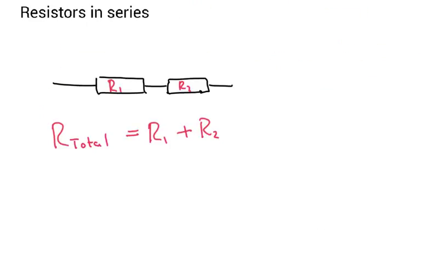Resistors in series. Here you can see we've got two resistors. As the electricity goes through, firstly the electricity has to go through one resistor, then it has to go through the second resistor. So the equation to work out the total resistance is you just add the resistances up. Let's do an example.